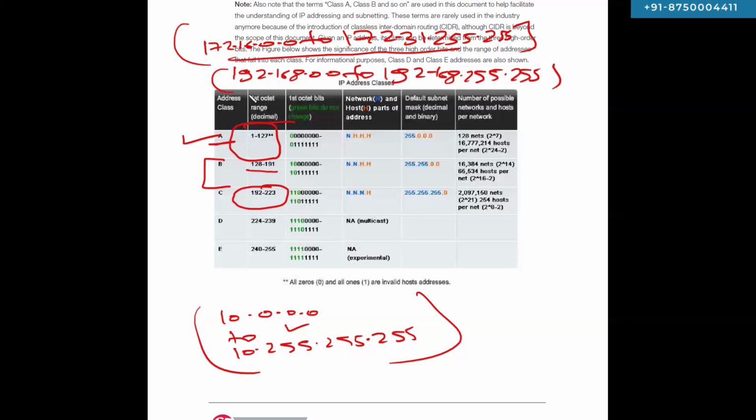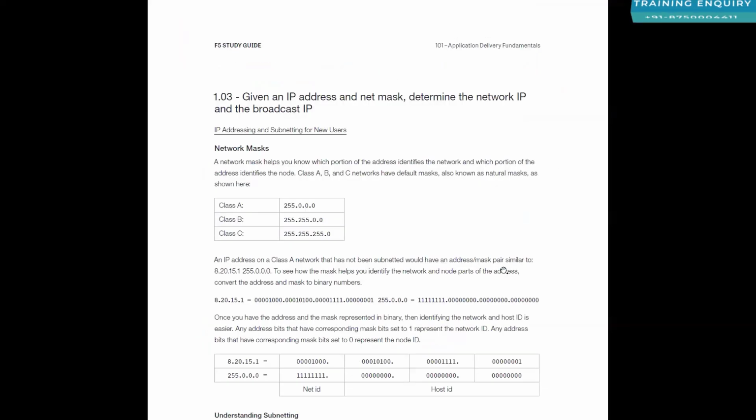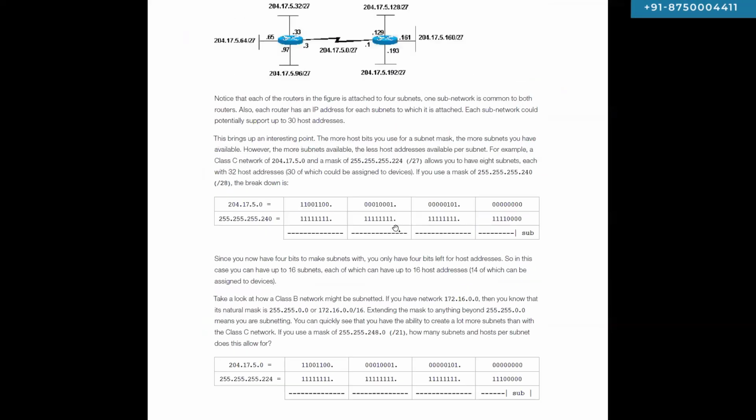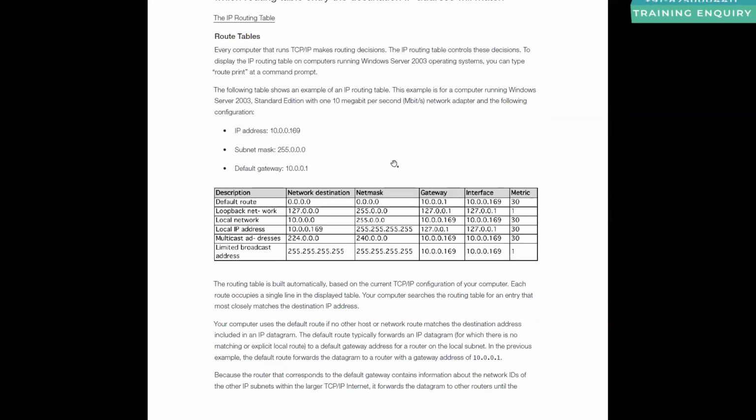So we need to be very careful while using IP addresses. We are using private, we are using public, right? We should be aware of which IP address is private and which is public. The routing will also be done at layer 3. The subnetting, obviously, I'm not talking about here because I'm expecting that all of you are a little familiar with it, but the routing is also done at the network layer. Remember, all the devices, including your laptop, desktop, cell phone, the routers, layer 3 switches, the load balancers.